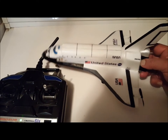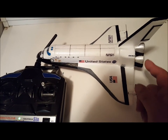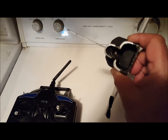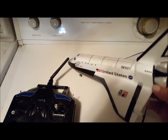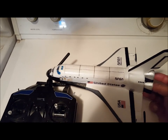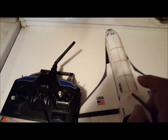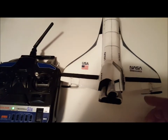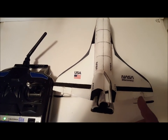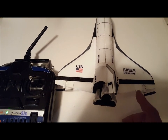Also remove the engine module here, cut that off, and then hollow that out. Again, everything's to reduce weight. After you have it all hollowed out, what you want to do is cut for your elevons and cut notches in to mount your motors. Very simple, nothing complex about this.